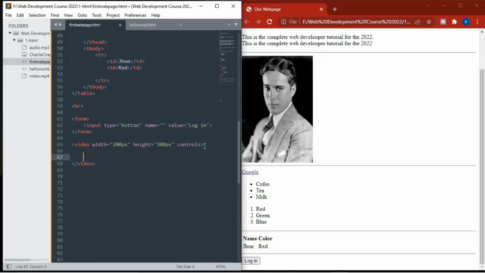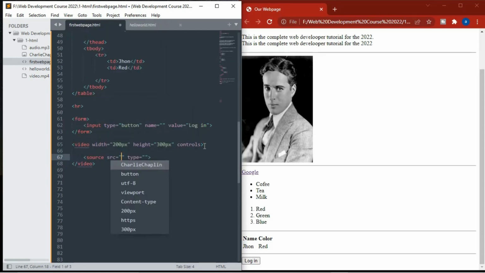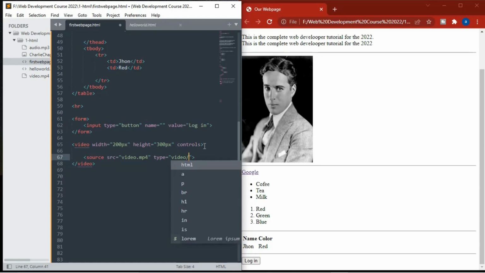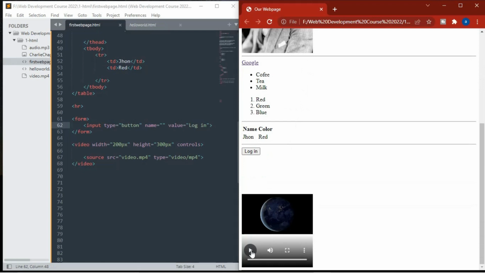After this I write a source tag that is used for the source of our file, and our file name is the video.mp4 that we saw in the previous lecture, and type is a must because that helps the browser understand what the type of these files is. Save it, and now if I refresh, go down and you see here our controls are here, and we run the video.